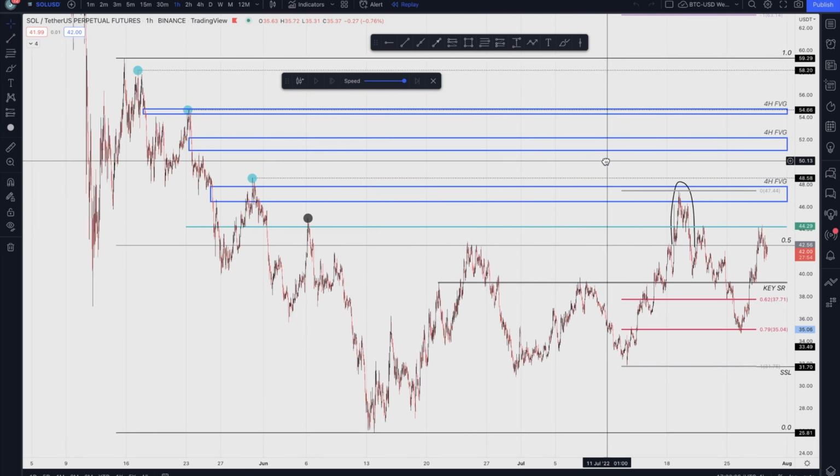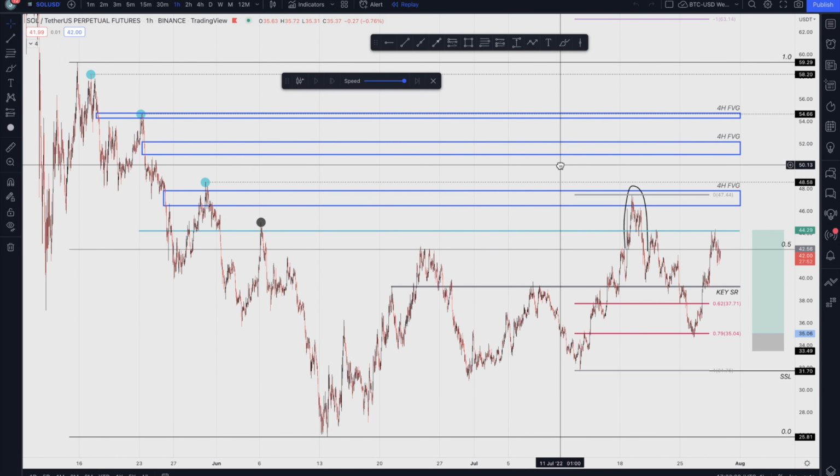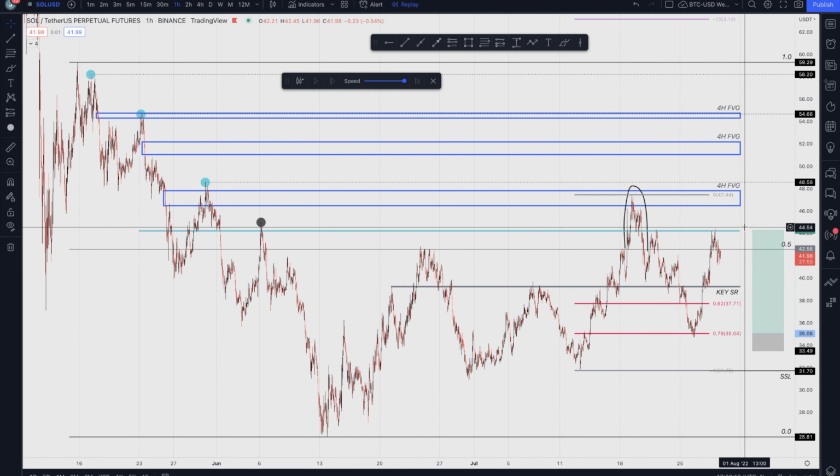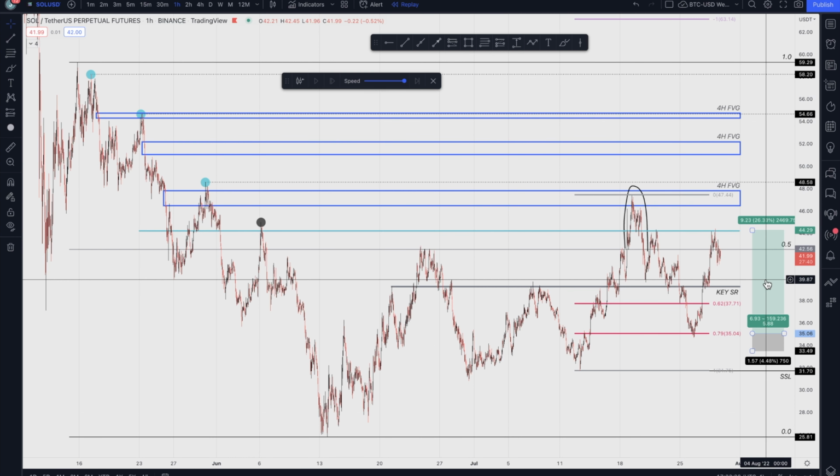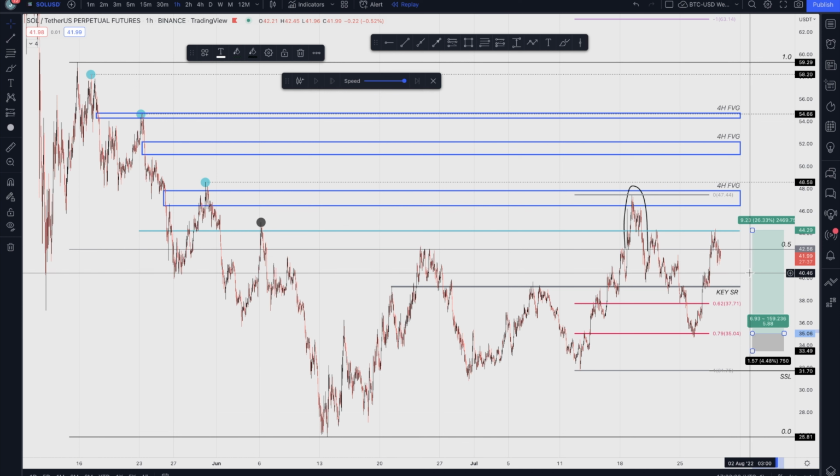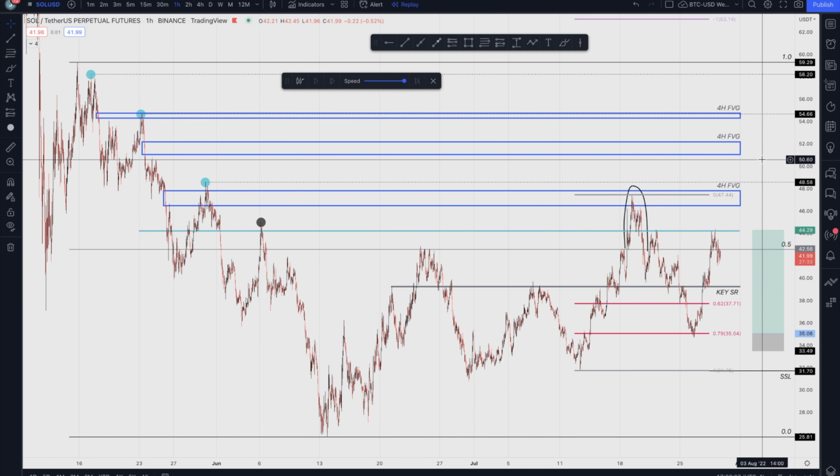And this is exactly where the price is at the moment, being rejected from this very key level, somewhere around 44.21. If you want, you can just have it on the chart. And this was a 5.88, almost a 6-hour setup. Pretty decent. So this is exactly what I wanted to share with you guys. Pretty sure this video has been helpful to you.